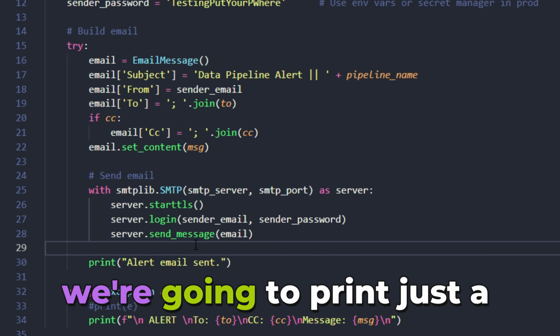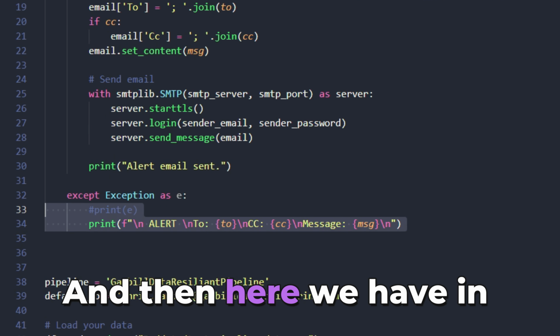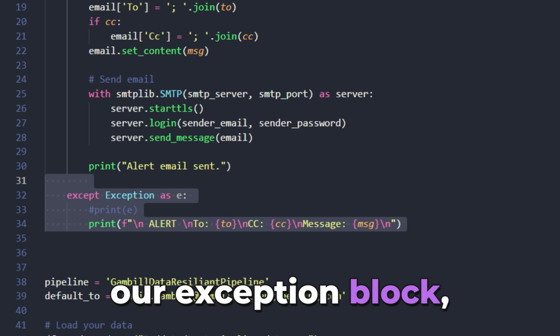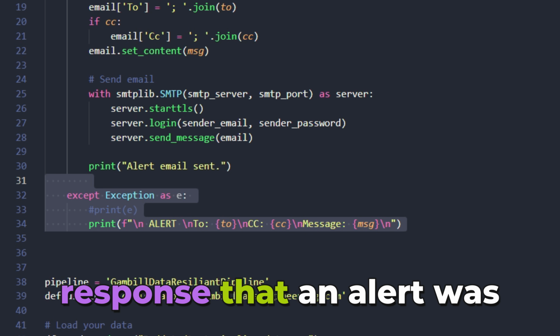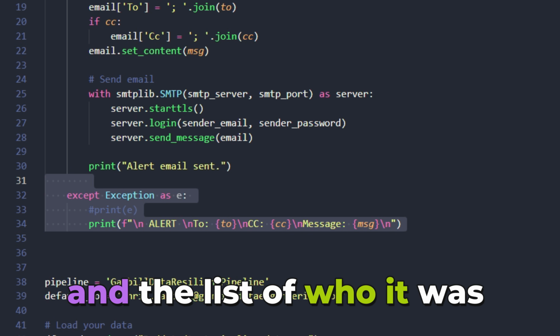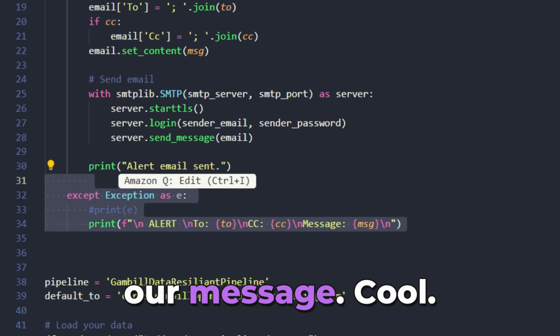Next, we're going to print a confirmation that the alert email was sent. And then in our exception block, we want to print in the response that an alert was sent to the list of who it was sent to, any CCs, and then our message.